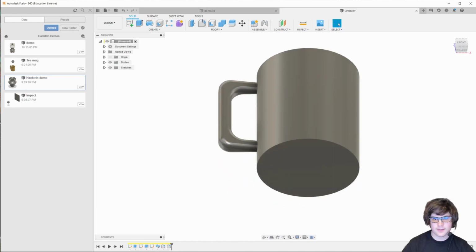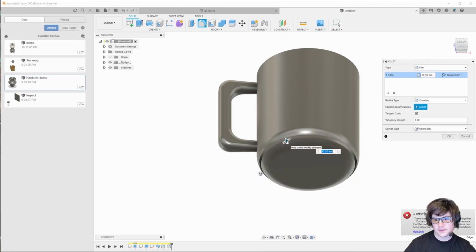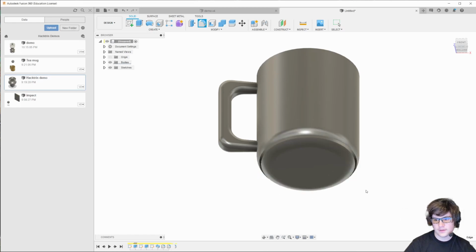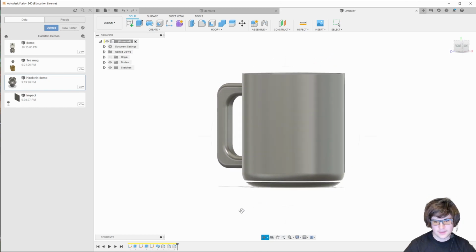But let's make the cup a bit nicer. So what we can do is we can add some fillets. Got a nice rounded base. Did I just... Yeah, that's something that you might notice. We just poked a hole in the bottom of our cup, and there's a fairly simple way to fix this.